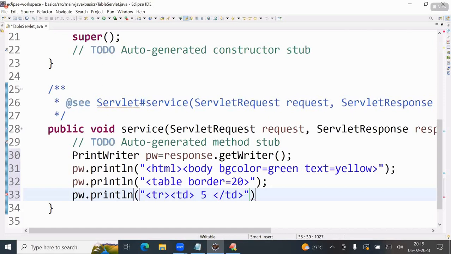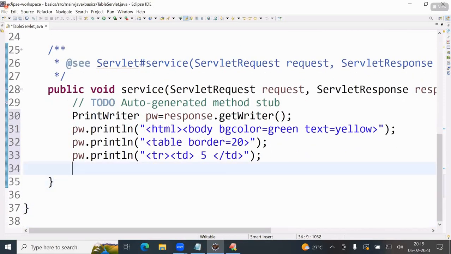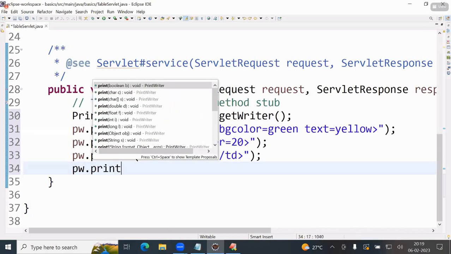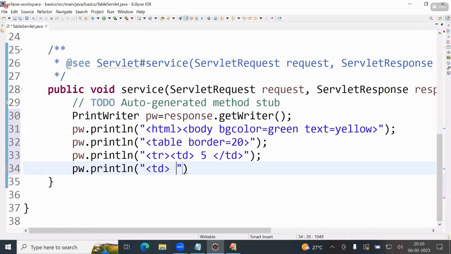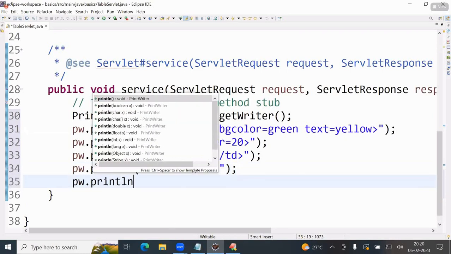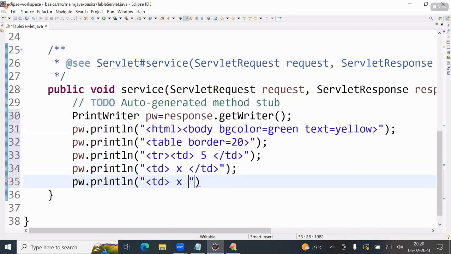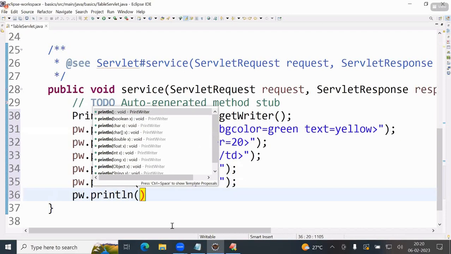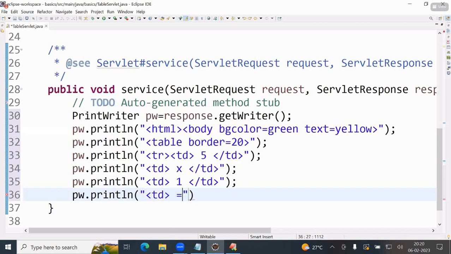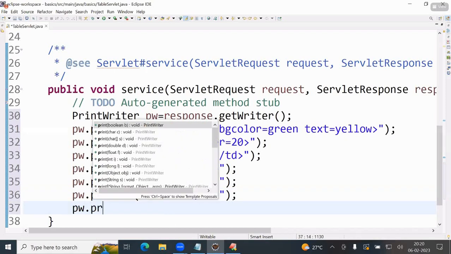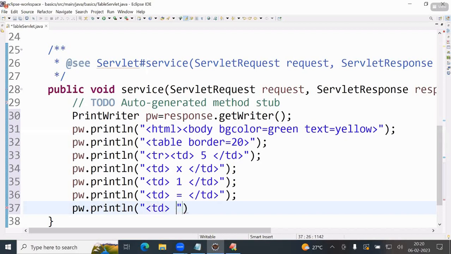In the same line you can write, or you can write separate lines also. pw.println td, td close, second cell, third cell, fourth cell, td 5, fifth cell.